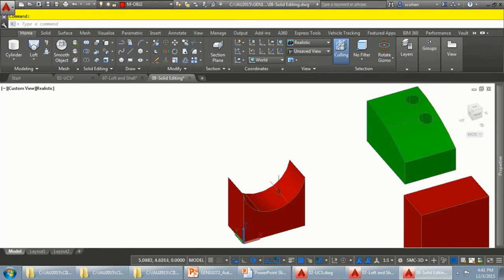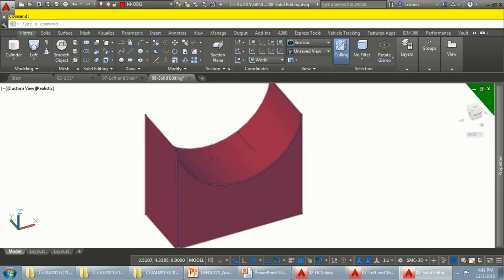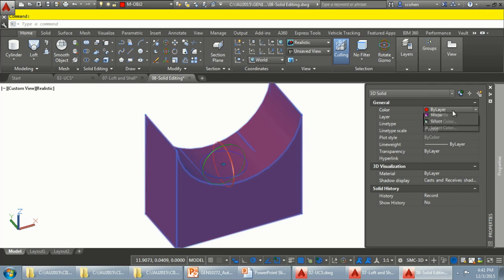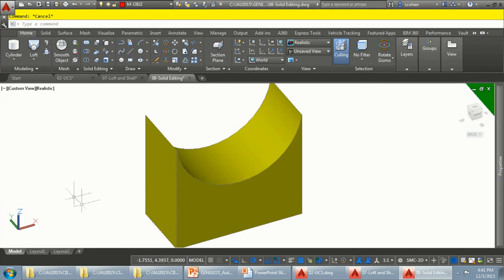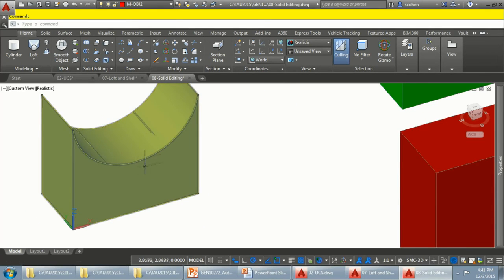Let's look at this option right here. Let's say I wanted to change this. The designer comes back and they say, let me change that color just to be a little bit brighter. That's better. Let's say that we look at this and realize, okay, we needed to offset this by 0.75 actually. So a lot of people will just redraw another circle and then subtract it out. And you could do that. But there's no reason to actually do that.